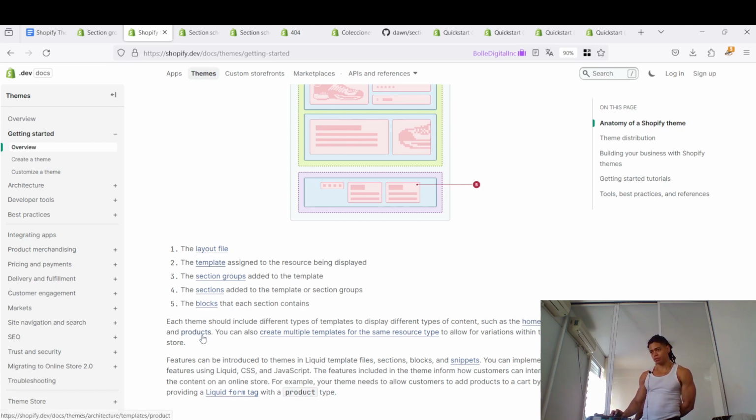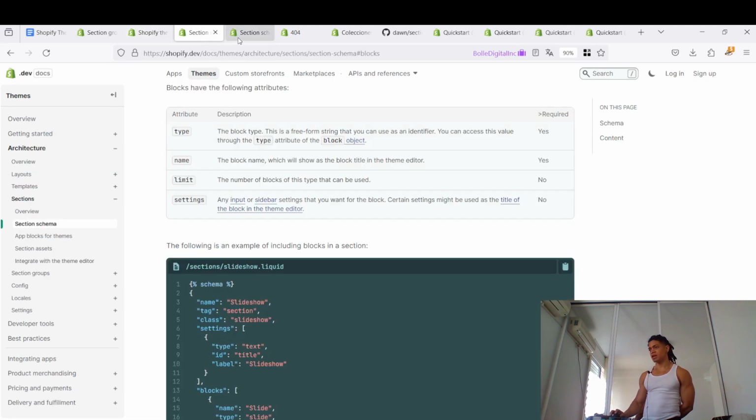All right. Each theme should include different types of templates to display different types of content, such as homepage and products. You can also create multiple templates for the same resource type. This is one of the common things of a lot of stores, to allow for variations within the online store.